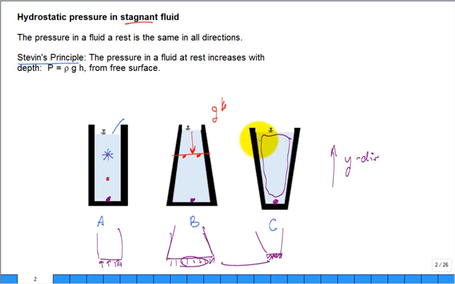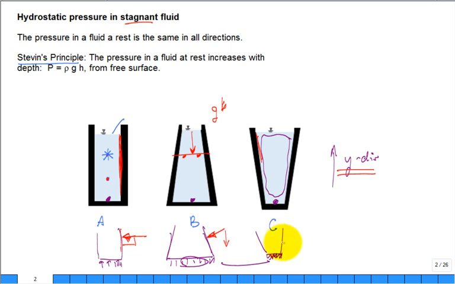Yeah, it's the forces acting on the sides of the cylinder. In this case right here, the force acting on that fluid column is always perpendicular to the wall, hence it's contributing nothing in the x or the y direction. What about this one, though? The wall is now pushing down on the fluid on the sides, right? If the fluid's pushing this way on the wall, and I'm taking a free body diagram only of the fluid, then the fluid feels a force pushing back from the wall. The wall's pushing back on that fluid column in that direction, and it has a downward component to it.